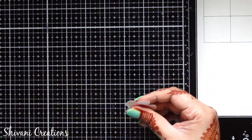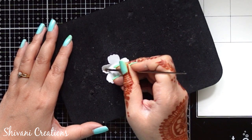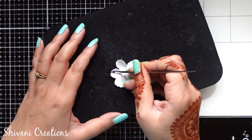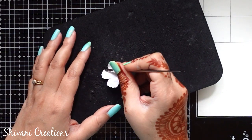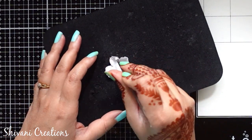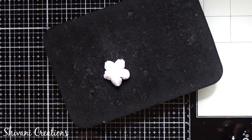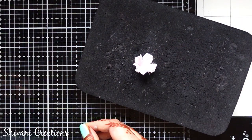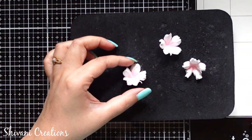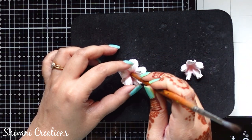Then I'm taking my embossing pad and small size groove gold tool to emboss this flower. Rotate the flower and pinch it from the center using backside of paintbrush. Similarly, I have prepared 2 more layers, so I am just joining all 3 layers together and adding half cut pearl in the center.